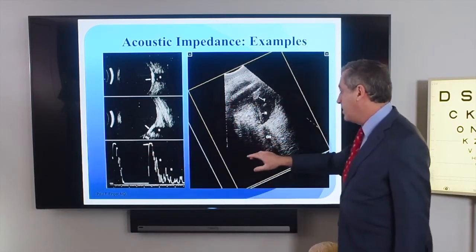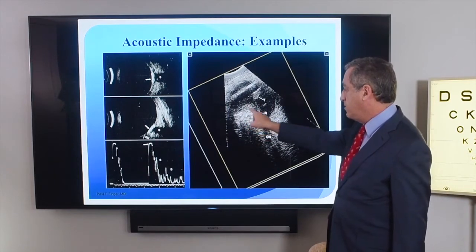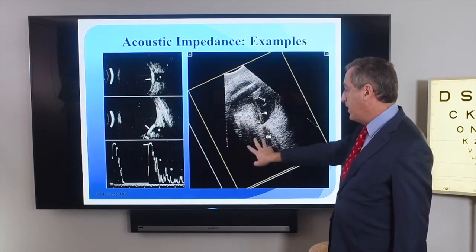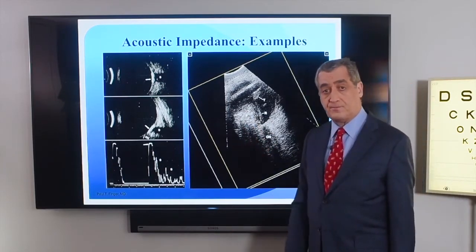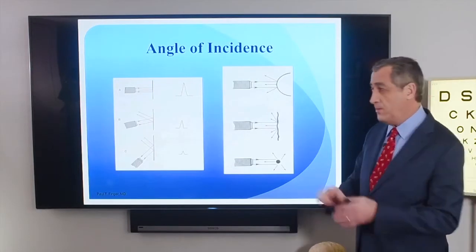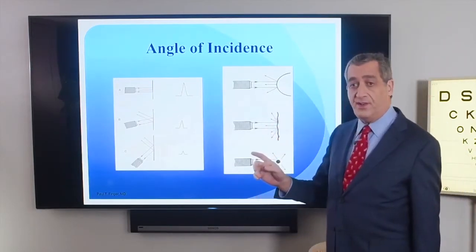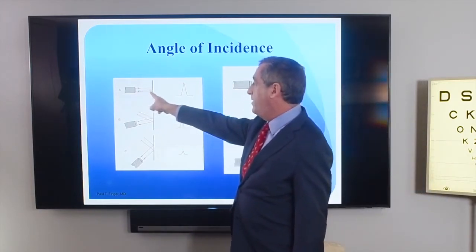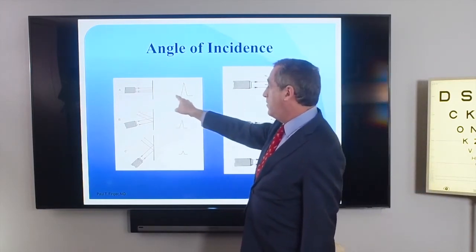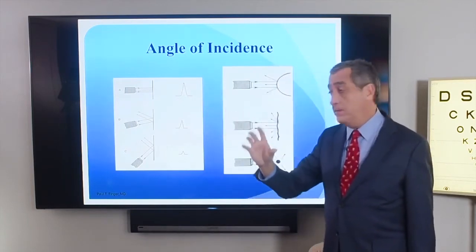And here's another clinical example where we have a tumor in the eye with lots of spikes of high reflectivity with shadowing into the orbit. This is a retinoblastoma. Another, and the last major point on physics I'd like to make, is the angle of incidence. If you have your ultrasound probe directly against an object, it'll reflect a lot of sound, and you'll have a very bright, crisp image.